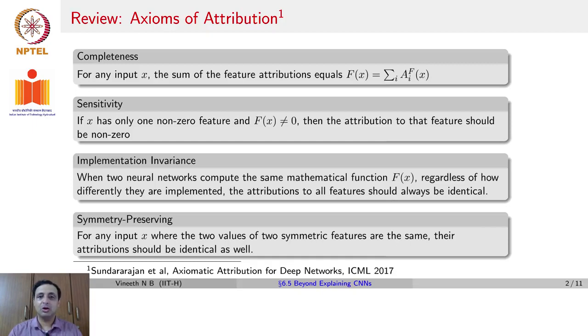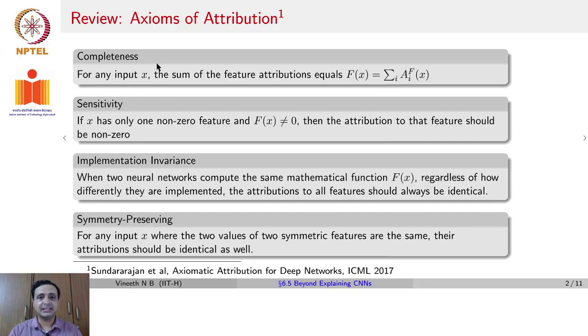So here are a few of the axioms that have been claimed in the paper, which all attribution methods or saliency methods or visual explanation methods, they are all the same in this particular context. Attribution methods generally refer to methods that broadly cover entire machine learning, maybe even beyond vision. But in the context of computer vision, attribution methods, saliency map, visual explanations, they're all broadly synonymous. But we'd like these attribution methods to satisfy a few of these axioms.